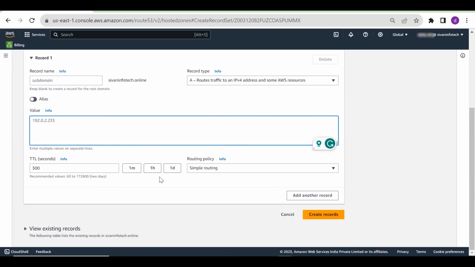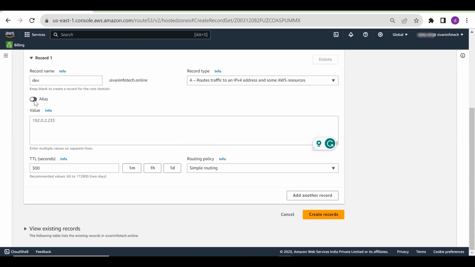That's one point. And if you want to give a subdomain, give the subdomain, select which record you want, and give the value, the IPv4 address. Like that you need to give. Or else we have an option called alias here in AWS.